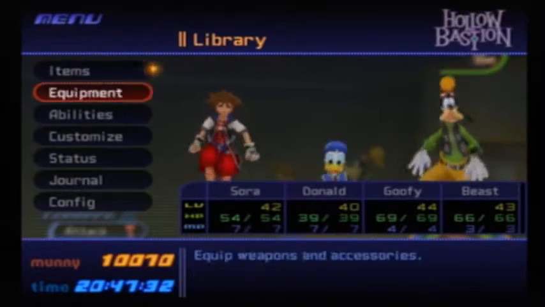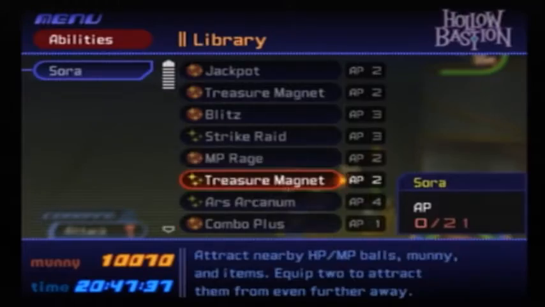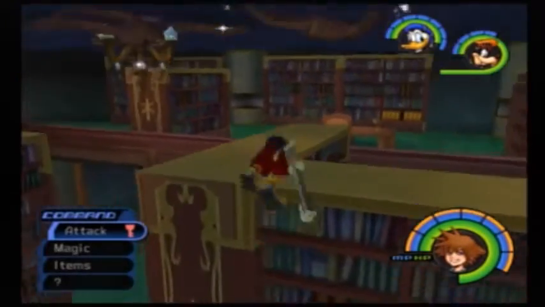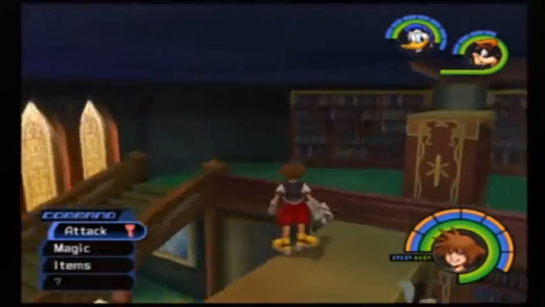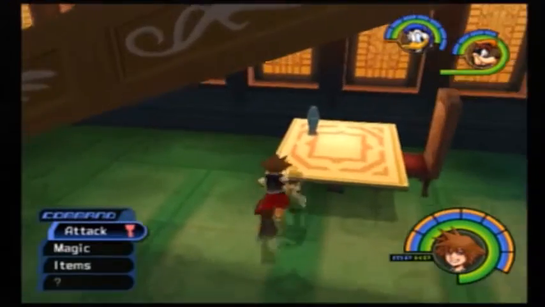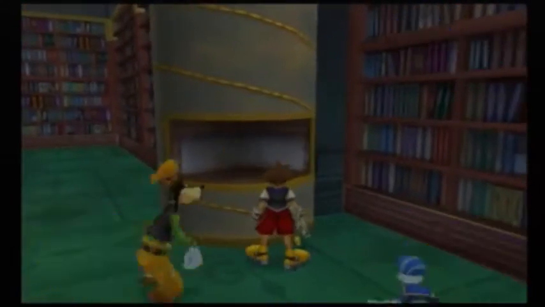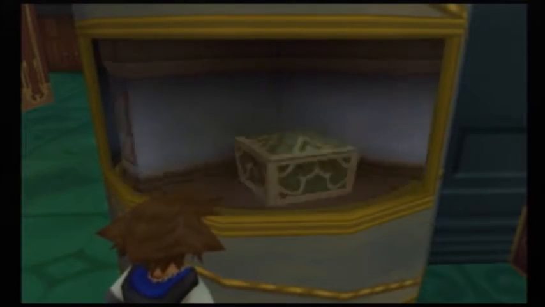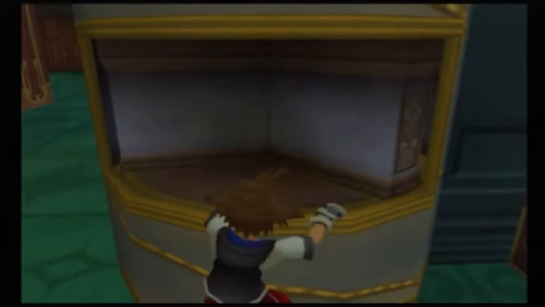I'm assuming that the AP up only gives me one. Yeah, okay. And I'm not going to worry about treasure magnet. I already have one equipped, and that's really all I'll need, at least for now. Okay. Ooh! There's one here, too. Might as well get everything that I can out of here right now.